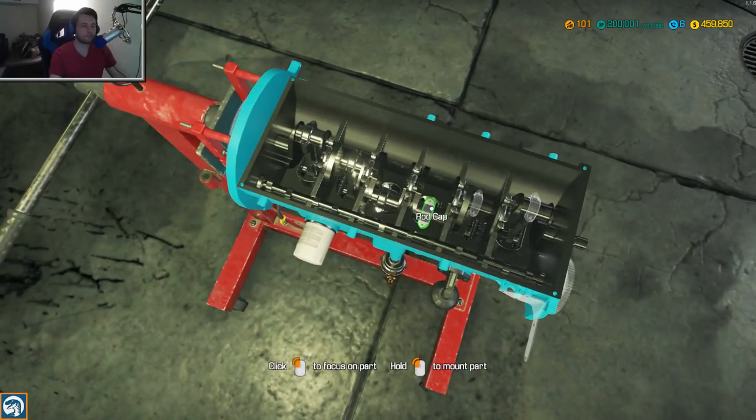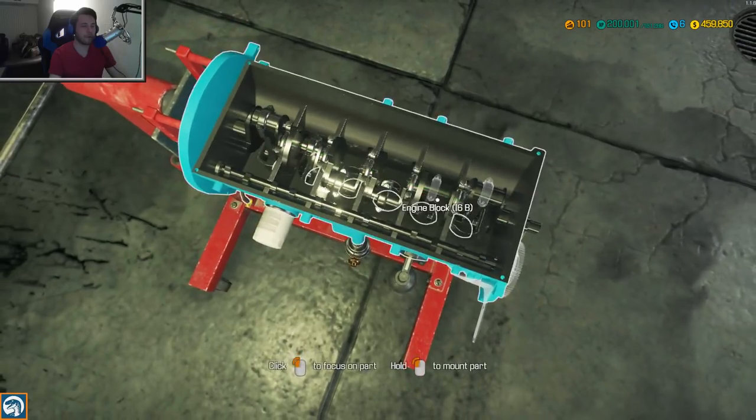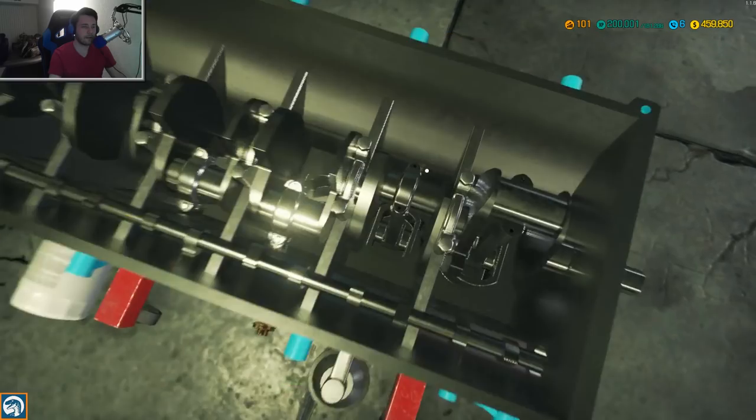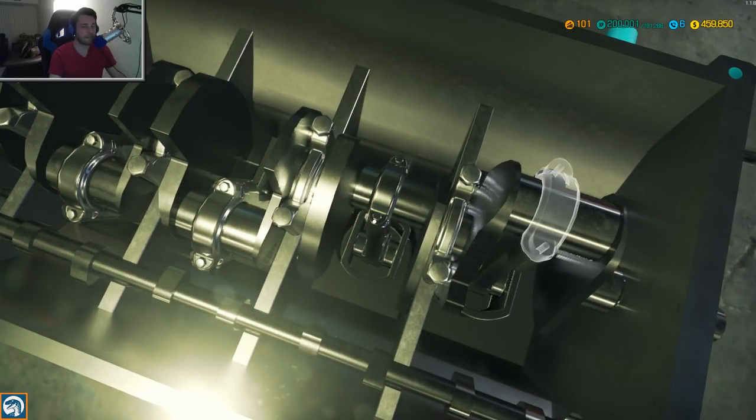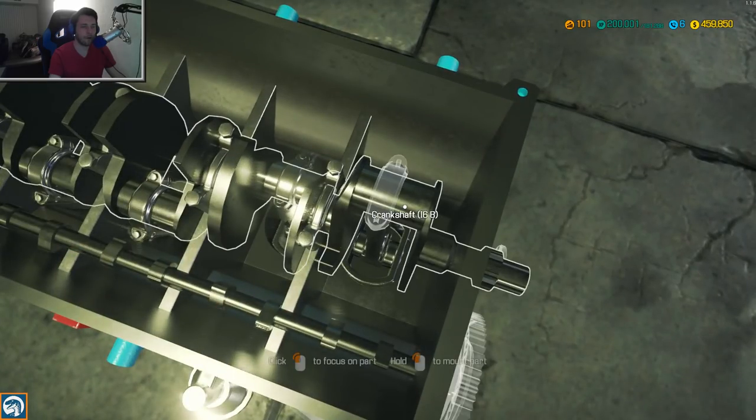What is the game? This game is Barbie Turbo Corvette Builder 2019. Nah, I'm just teasing. It's a car mechanic simulator 2018! Ho, ho, ho. Don't want that on there. That's a bad one.